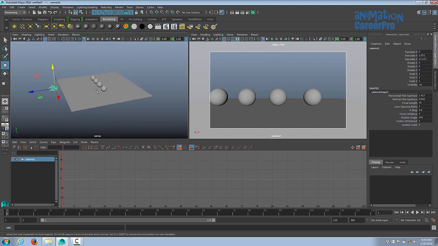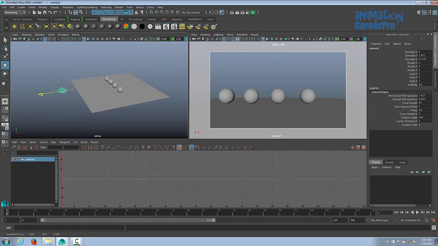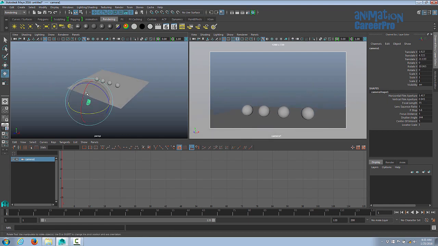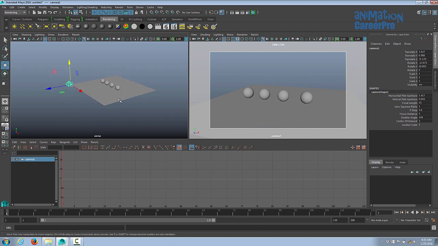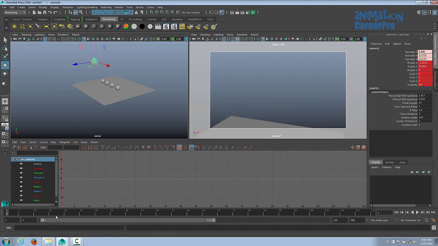And let's move our camera. When we move our camera in the perspective view, you can see it actually changes what it's seeing in the camera panel here. I just want to get an angle on it and see the results of what we're about to do. And so that's good for now. Now it's a good idea to key the camera. Just hit S on your keyboard. And you'll see right at frame 1 we get a red keyframe there. So just in case we move the camera by accident, if you click anywhere on your timeline, it'll snap right back to frame 1.